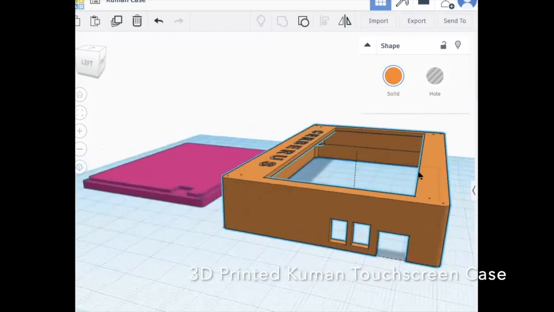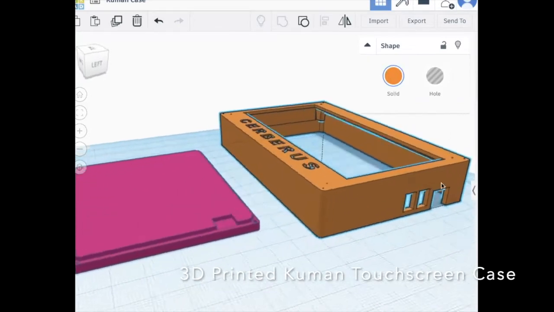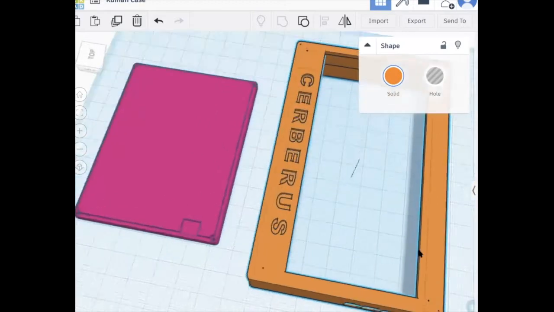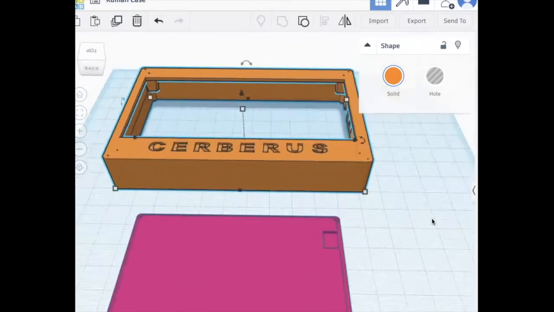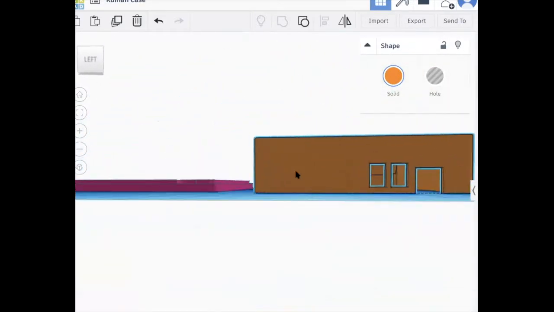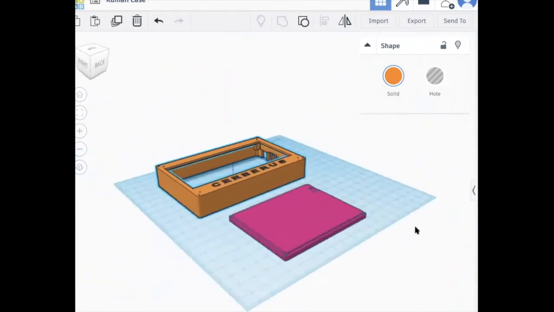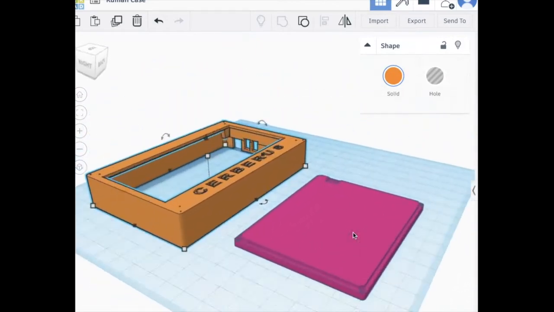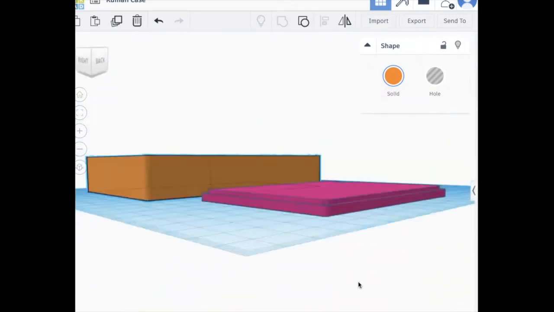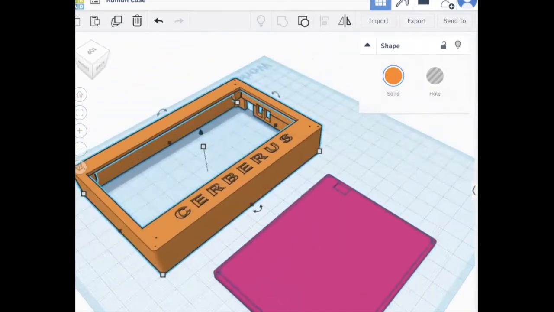The Kumon 7-inch touchscreen has an interior enclosure that protects the front and sides of the Raspberry Pi while leaving a hole for the screen to be visible. The frontal enclosure also has holes on its side for the HDMI port and the 2 micro SD ports. The posterior enclosure just functions to provide protection to the back of the Kumon touchscreen device. It snap fits into the interior enclosure, but it has holes as a backup in case the 3D printer malfunctions.